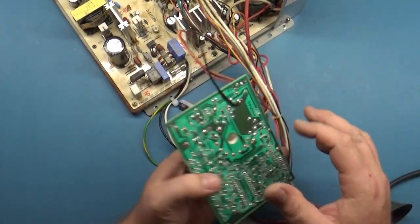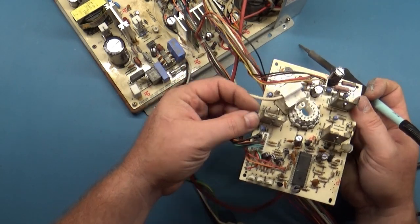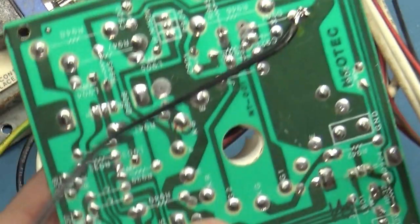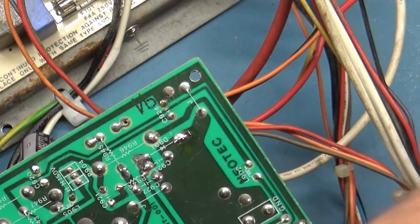Let's take a look at this missing cap. I got my ground wire soldered on here because it's a very specific type of connector here for the ground. It's got two pins there. On the Neotec, it's a very specific ground connection, so I just soldered a wire right to the ground plane. So we'll just take this off here, just for the moment.